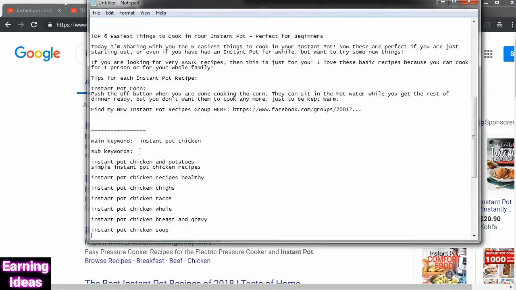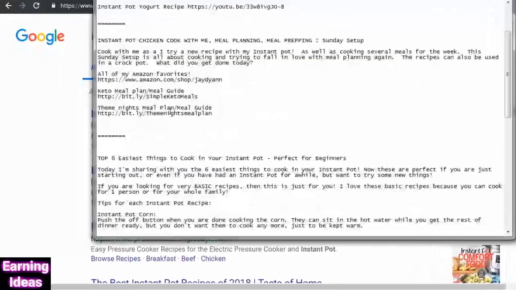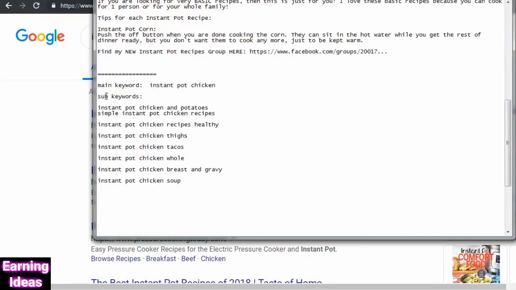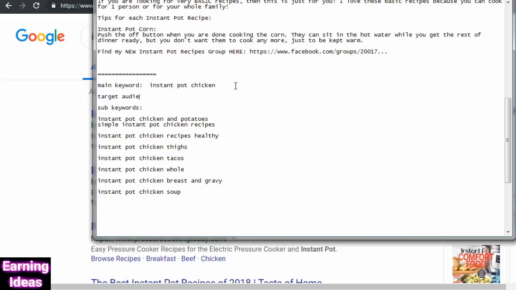And as you can see here, we have videos 1, 2, and 3, the top number 1, number 2, and number 3. And of course, we have the main keywords. So we have this main keyword here. That's definitely going to be in the title. And if you noticed, the target audience was beginners. So people are calling out the audience, and they have the keyword in the title itself.